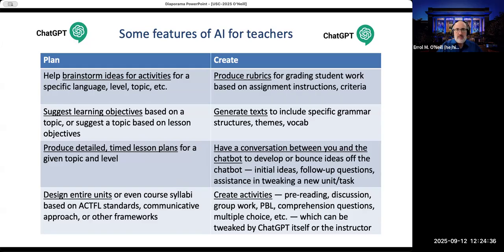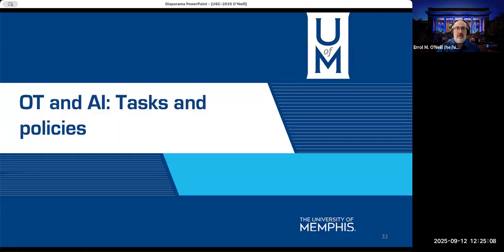You can also talk to it as if you were talking to a colleague and mention, this is what I'd like to do. It can give some ideas and have a back and forth related to it. It can help with creating activities, project-based learning, quizzes, comprehension questions, and basically it can be something to start from. So I'd like to say that it's not going to do our work for us, obviously, we're the experts still, but it can be a starting point where we can develop more after we have the initial idea.